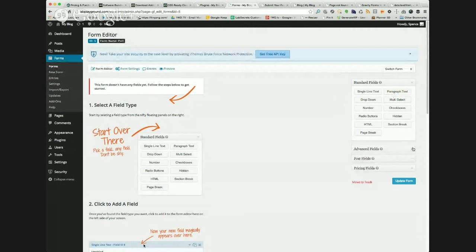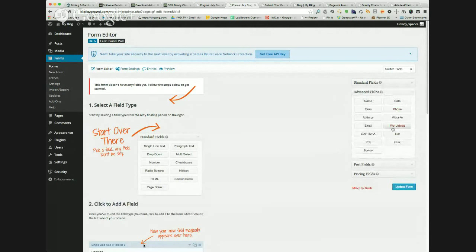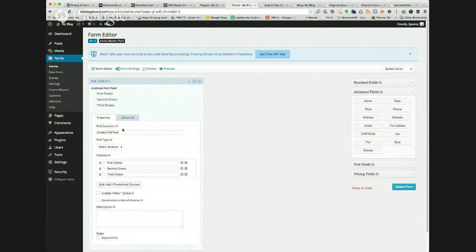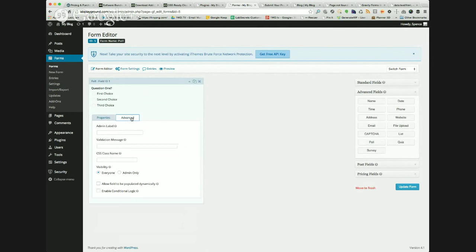And I think they're under advanced fields. Here we go. So under advanced fields, let's click on poll. And it's really simple. You just go ahead and edit it like you would anything else, right? So question 1, and you can choose the type of buttons, drop down, radio, etc. First choice, second choice, etc. Randomization. You can use the conditionals, right?